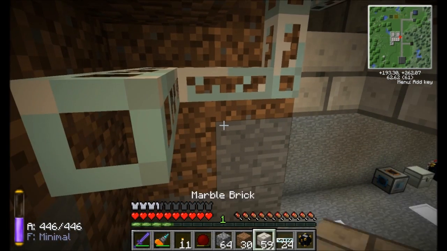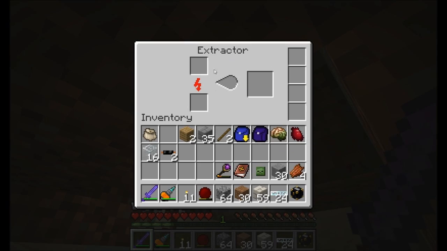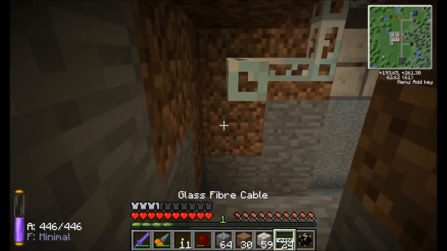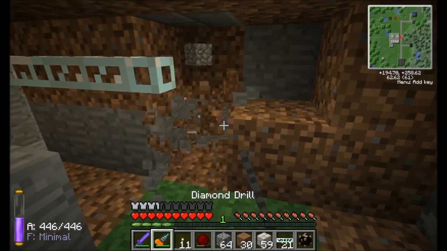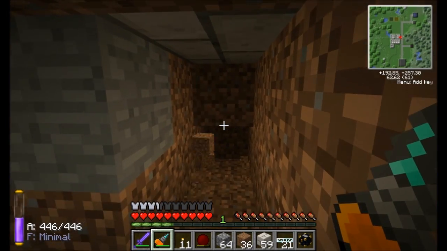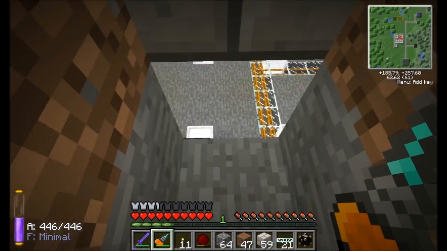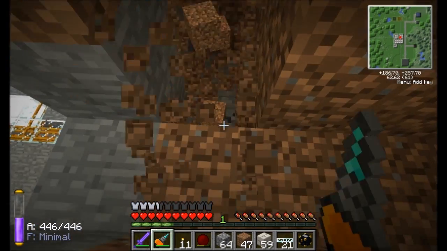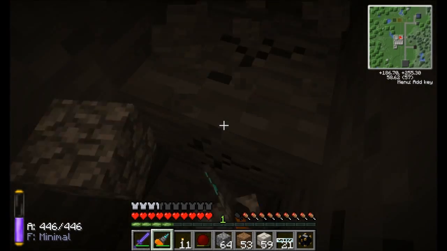I am running some power lines, getting some glass fiber cables running from this little area I'm right underneath where my extractor is. I'm running some power lines across this room. I'm trying to look for a nice place to go. So I'm probably going to want to run it back this way, at least until I find my way to a little area I can break out through. And then probably straight down here somewhere. Let's see. How am I doing? Getting there?